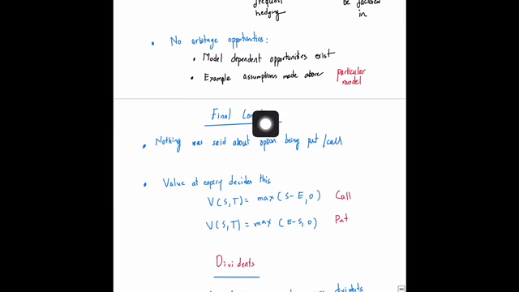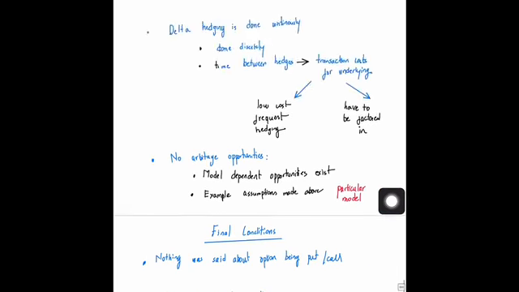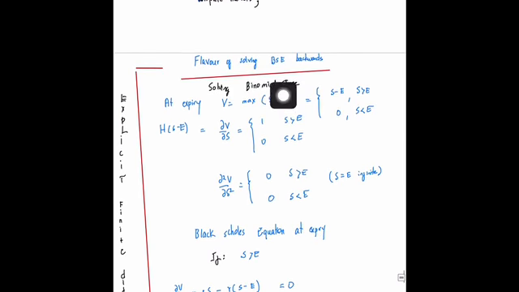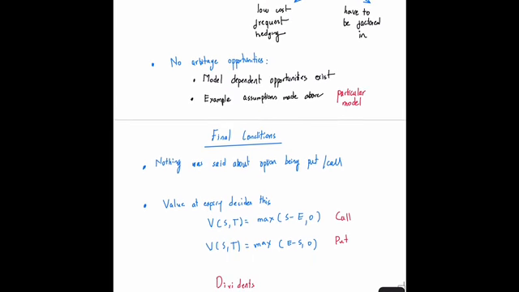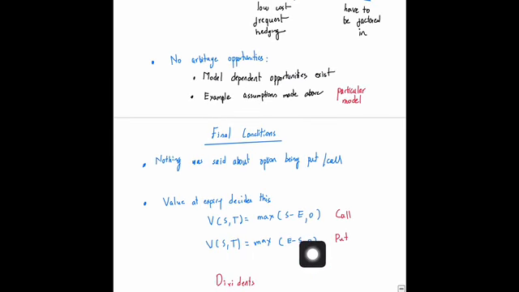Next, as far as the option went, we have not assumed whether it is a call or a put option. Whether it's a call or put is understood by the value of the option at expiry. This is called the final condition, which sets up whether it's a call or a put. As we had seen when solving this expression, the final condition is utilized to go back and start solving things numerically. So to solve the Black-Scholes expression, you will also have to utilize this final condition on your option.